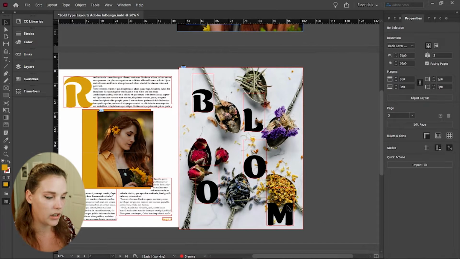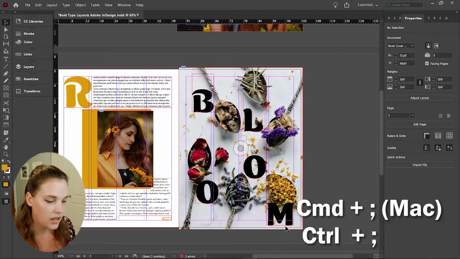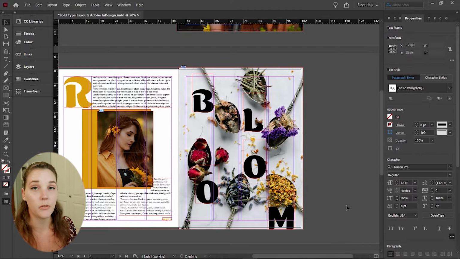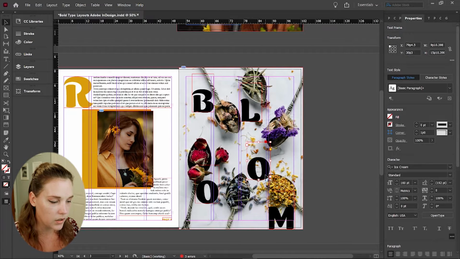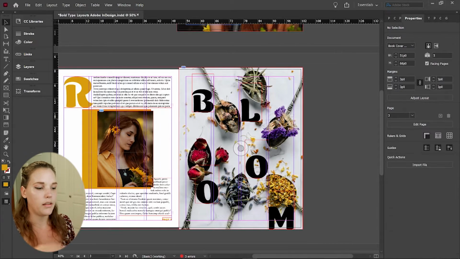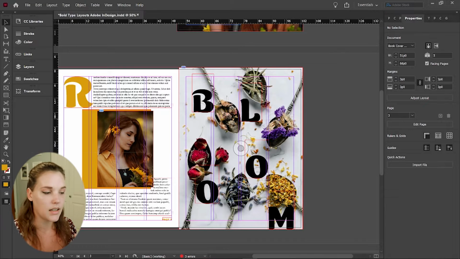So let's turn our grids and guides back on. This is where this gets more fun and more interesting. You don't have to stay within the confines of the page all the time. There are rules to this, but when it comes to more experimental layouts like this one, I am playing with the amount of balance that's here.